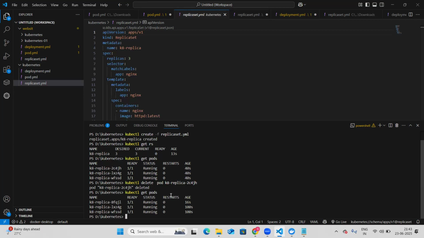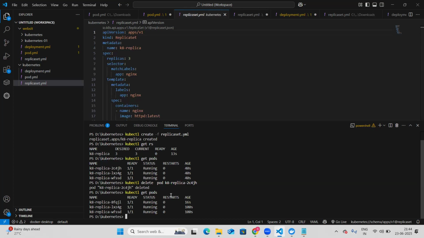See, you deleted one pod, but another new pod got created. Why? Because you have given the design to Kubernetes, the replica set is 3. That's the reason. Whatever, if you delete 2, if you delete 3 also, the pods will get recreated because of the concept of replica set. When you give kubectl get rs, what do you see, desired is number 3, correct? Yes. That's the beauty of a replica set. That's the beauty of Kubernetes.